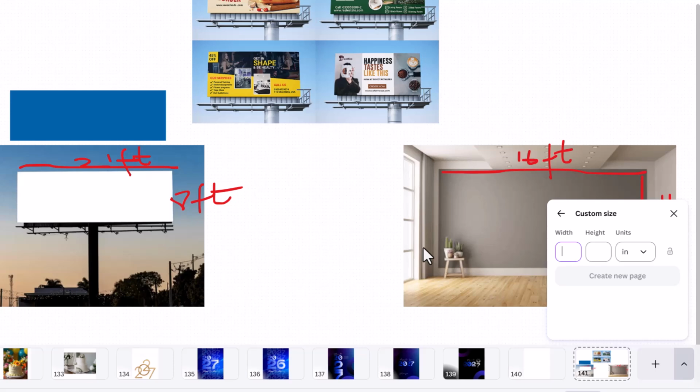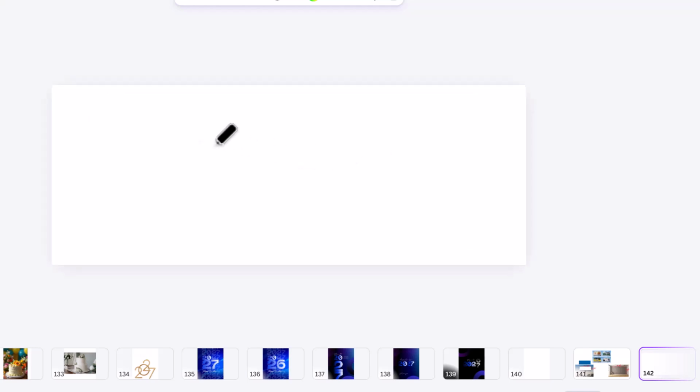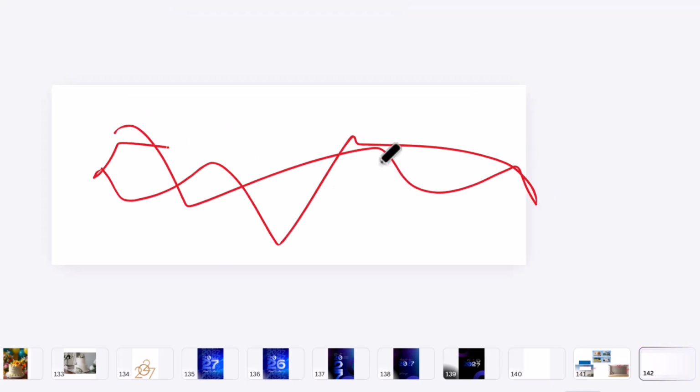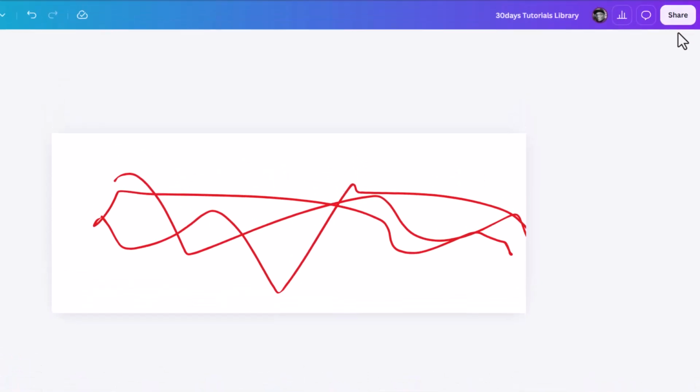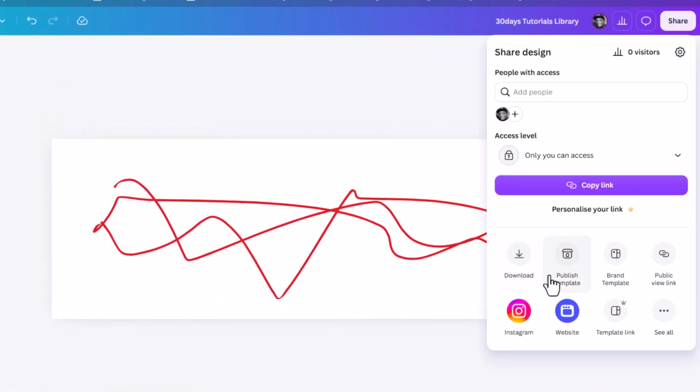So when using that, it becomes the tool that you can use to at least scale up to that point. I'm going to say 21, and I'm going to come here and put 8 feet, and I'm going to create this design. Now that I have this size, I can actually just do my design, do whatever I want to do. Then when I'm downloading my design, come here. Okay, I'm done designing, and just come to your download.